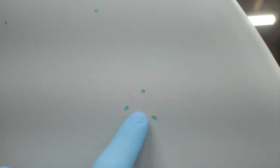The actual imperfection here is absolutely tiny. Here's a good shot. You can just see this little cluster of pinholes next to this mark here. Same thing there. This one should show up pretty good. Right in there is just a cluster of pinholes I want to hit with glaze. This corner here has a bunch of stuff.